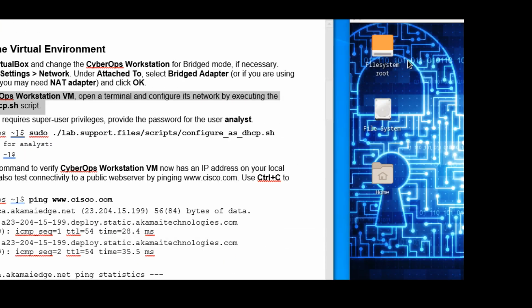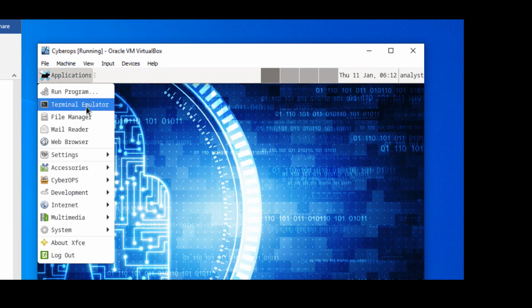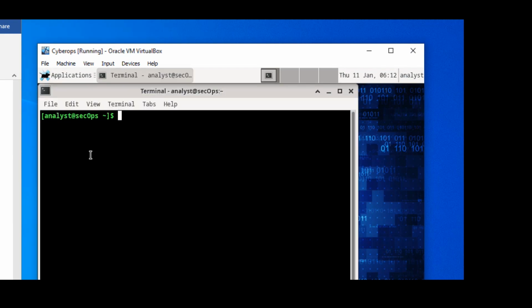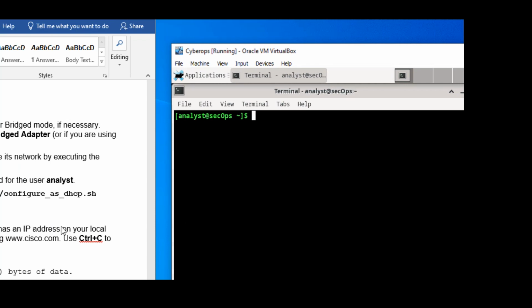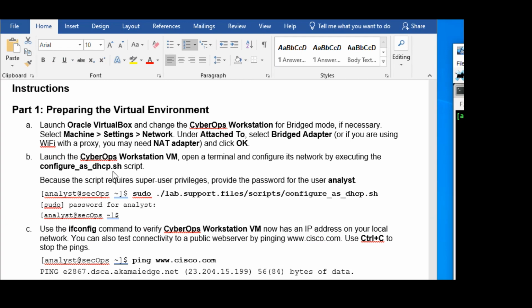I'll go over here and start a terminal session. This is my terminal session here. For this section, I need to key in this script under the script folder. Let me just type in this thing.